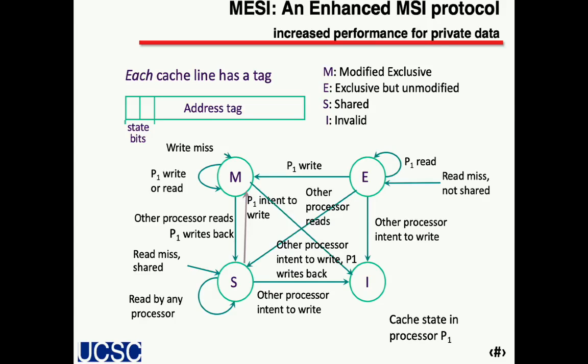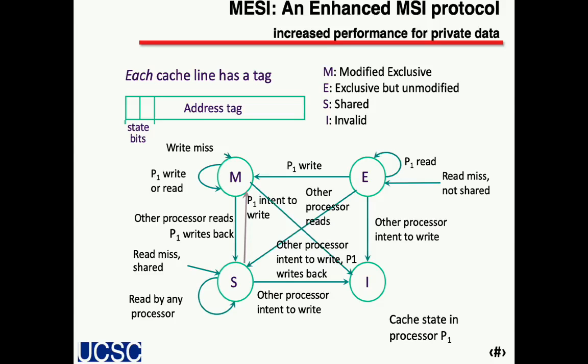Question? So you go from I directly to M without having to bypass through S? Because you've got to kick out whatever was at M or E. Oh, so you're saying, could I go from, say that again? Can I go from I to what? You went directly from I, assuming your initial state for L1 cache was I. Yes. You went from I to M. Correct. Without waiting for it to have been free, if you will.